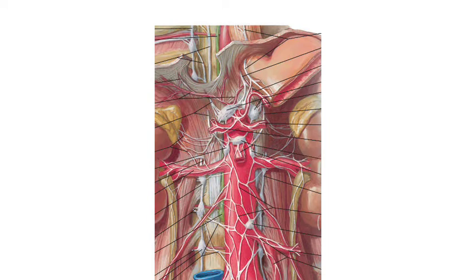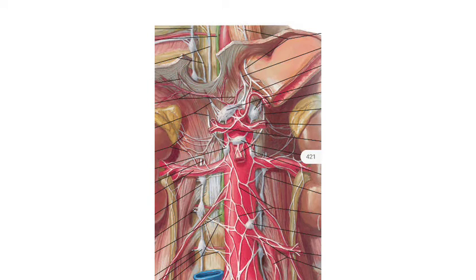This is the greater splanchnic nerve. This is the lesser splanchnic nerve, right side. And here also you can see the greater splanchnic nerve and the lesser splanchnic nerve. Now what are these? These are passing through the esophageal hiatus, and these nerves are known as the anterior and posterior vagal trunks. So everything together forms the coeliac plexus.